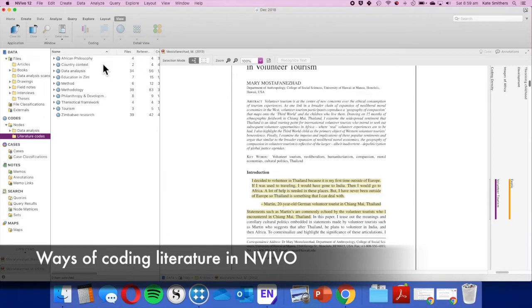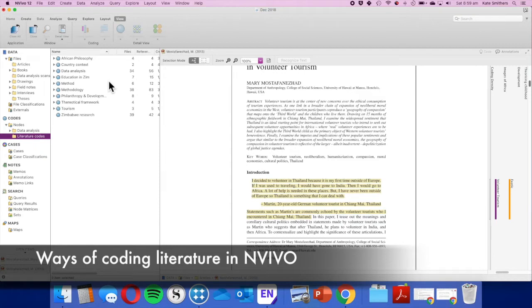Right, so my literature codes. Again, I said at the start of the video, please do not judge me off the names that I have for some of these things. They are works in progress, and sometimes they're the ones I first created, and they may not actually be fully reflective of what is under that node.